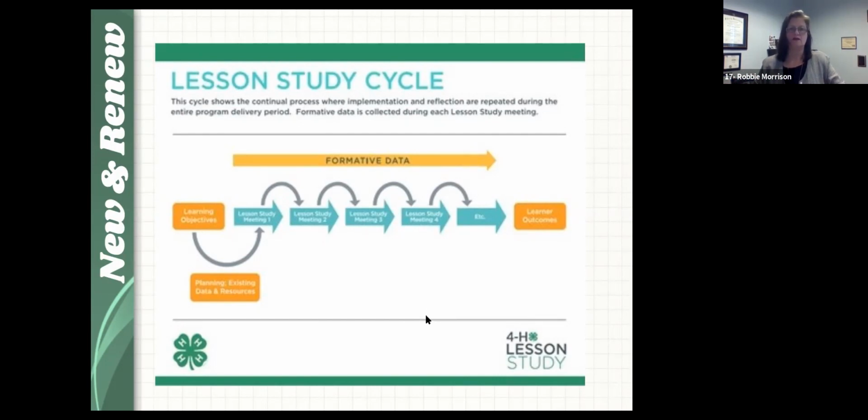So let's talk a little bit more: how do you think you could utilize this in your program? Let's think about the program that you have now, or if you're at a state level, how you could use it there, but also how you could encourage the people you're working with, maybe agents, to use it. Just write in the chat, or just speak up if you like to. Just have a conversation.